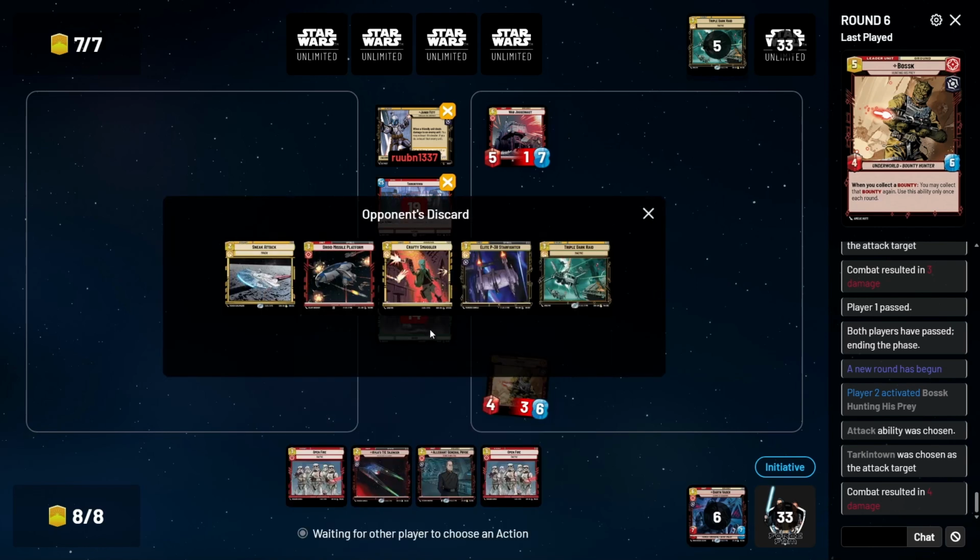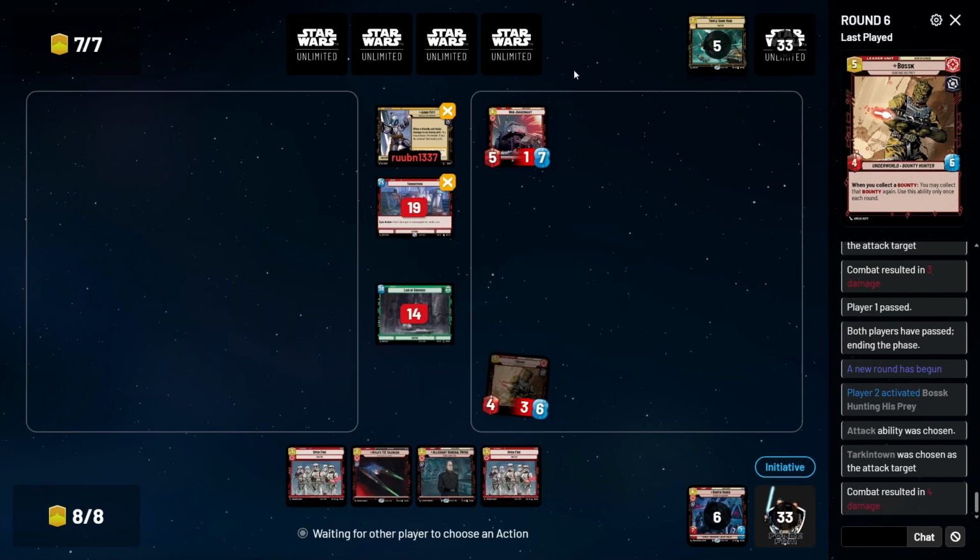He's already played 1 triple dark raid, 1 sneak attack. Sneak attack's not even broken. Sneak attack's just a good card. Like, the unit dies. Triple Dark Raid, it goes back to your hand, which is ridiculous.